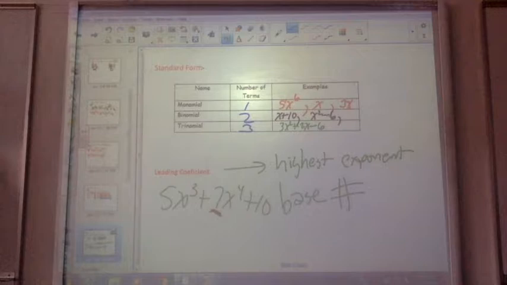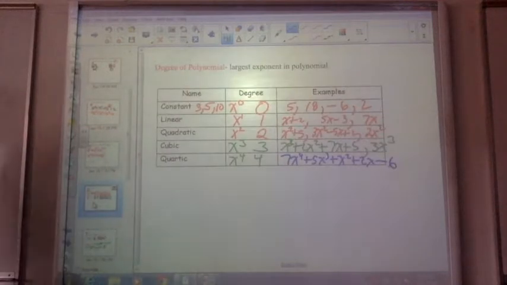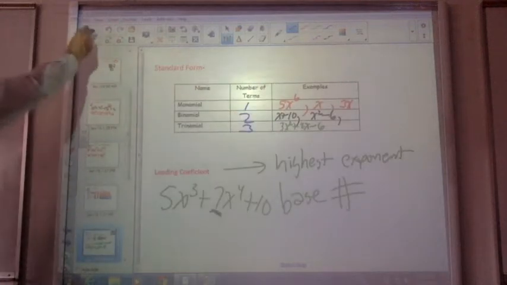Is everybody okay with everything that I'm covering? So we're just naming things so far. You can have a monomial, binomial, trinomial. You have a constant term. A constant is just a number. You can have their degrees. Linear is 1st degree, quadratic 2nd degree. 3rd degree was what? It was on your paper. 4th degree was a... So quadratic is x squared, x to the 3rd is cubic, and then quartic. So those are just some of the names that we have, so we have to make sure we go back to those.